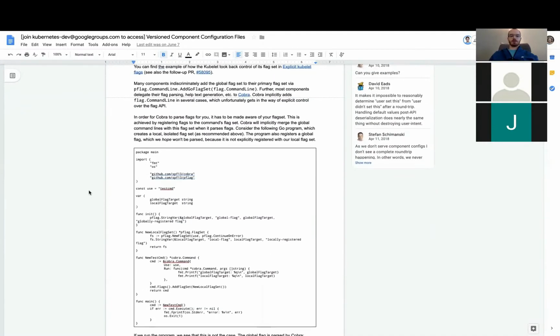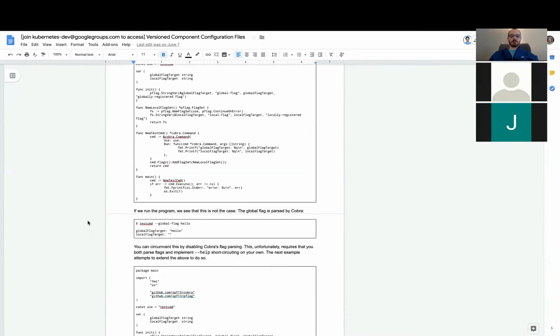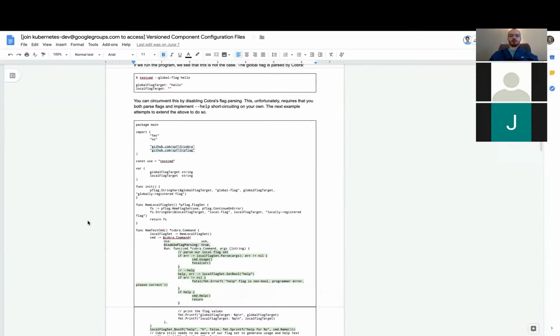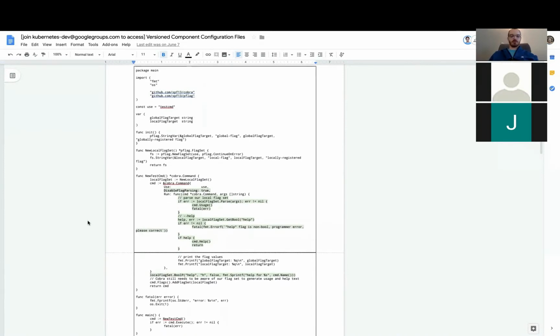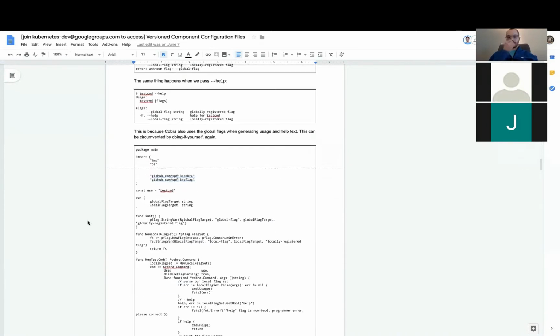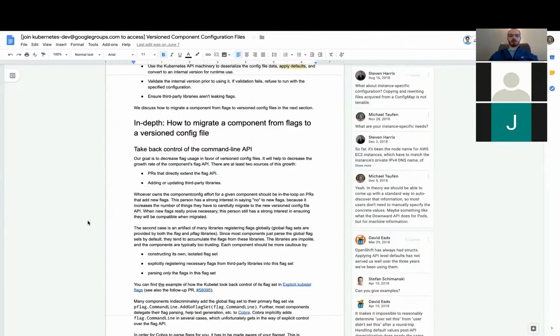Some things in here, we had to take shortcuts because we didn't necessarily have a good way to do it. And the legacy flag work is one of the things we're hoping will fix some of those shortcuts now. But in general, this is a good thing to read if you're interested in how things work, or if you're just trying to figure out solutions to some of those problems with working around Cobra.